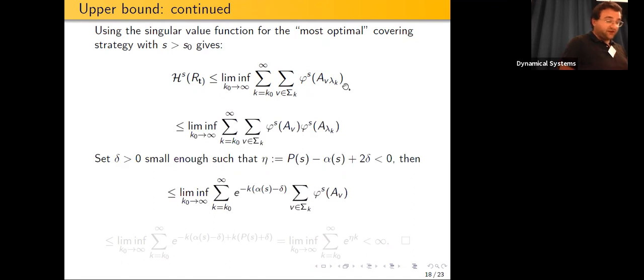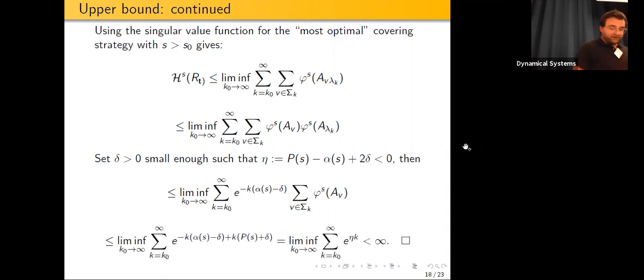submultiplicativity. You can split this up, and then you get this nice thing. How do these behave? This is the same thing for all of them. This behaves like this alpha pressure that we had at some point. And what stays is just this, which is the singular value function pressure for the normal unadulterated system. So what do you get? You get this kind of bound, and just by how we picked everything it works out nicely, and yay, we end up with an upper bound that is as small as we like.